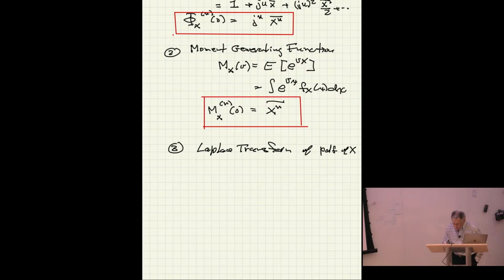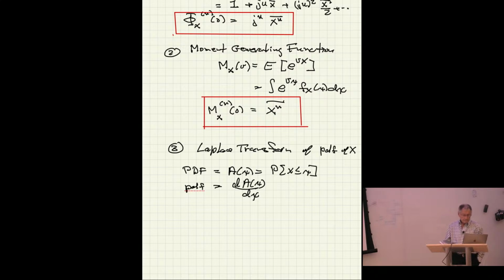So I'm going to use as an example the distribution function we're going to call capital A of x, which we know is the probability that x is less than or equal to x. I'm using this as an example of the random variable I'm after, anticipating it's going to be useful, where capital A turns out to be the inter-arrival time distribution, which we'll talk about a little more later. Of course, the density, little PDF, is the derivative of A of x, and therefore it's the derivative of this probability I wrote down.